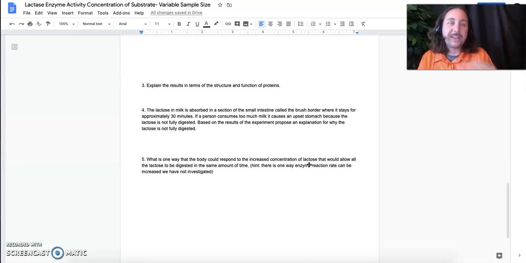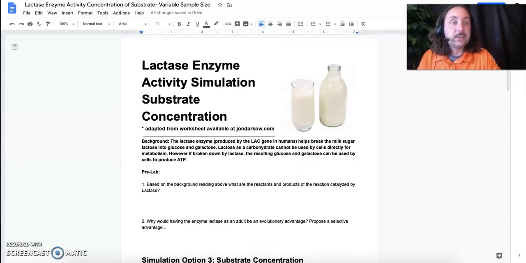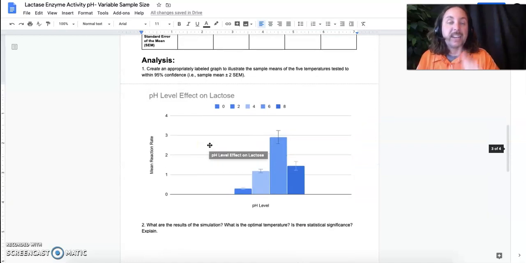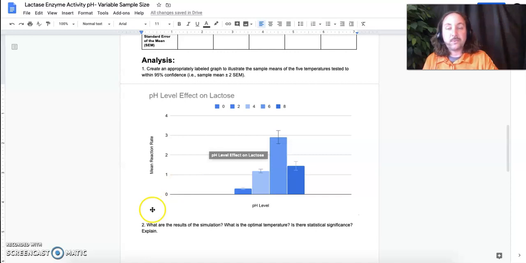So review your results on that. If you decide, you're like, oh yeah, I got some points wrong, I could explain it better now, you go ahead and rewrite that and resubmit it. Now let's look at pH. So those of you that did pH, same deal. You were asked to develop an experiment where you changed the pH and you measured the reaction rate.